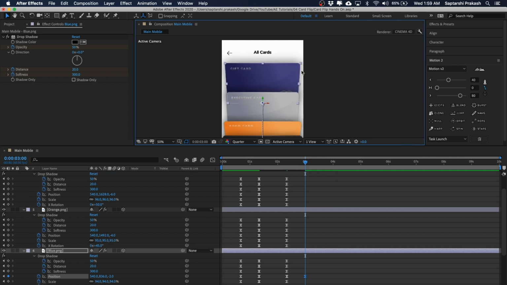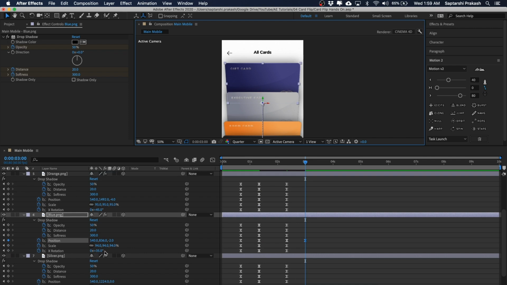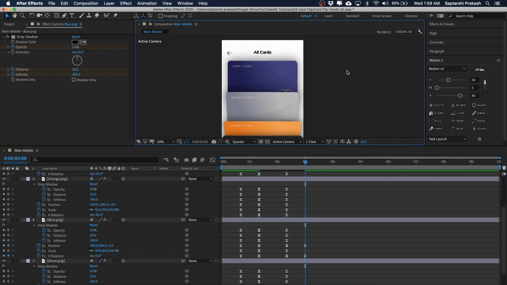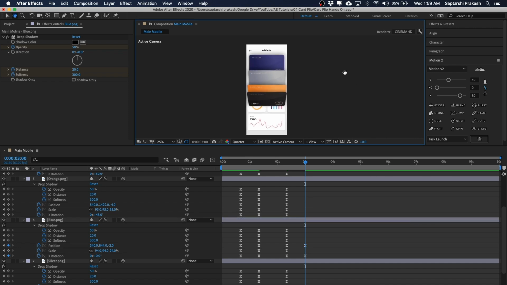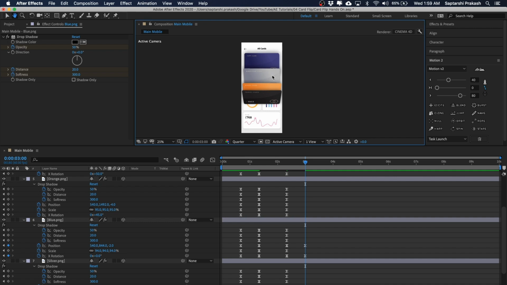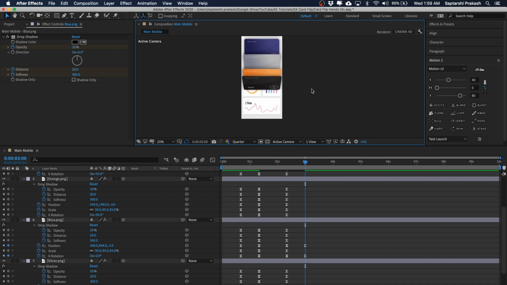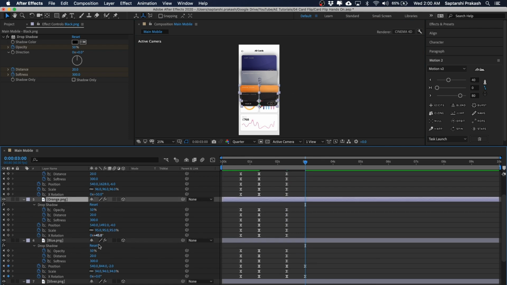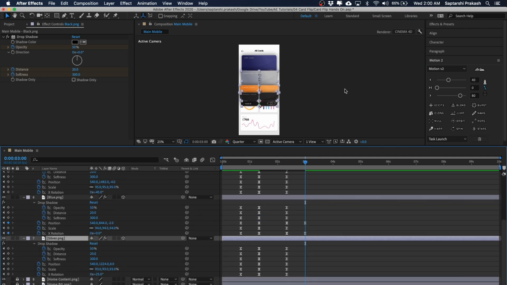I don't want it in a rotated state like this, so I will go ahead and make the X rotation, which was set to +35, to 0. Yep, and now that I have reduced it, I can actually adjust the position of exactly where I want it. Yeah, I think this is good enough. Similarly, while this happens, I want the silver, orange and the black cards to disappear. To do that, I will select the black, orange and the silver card and I will bring them down.